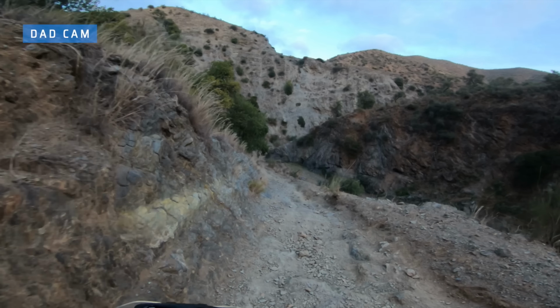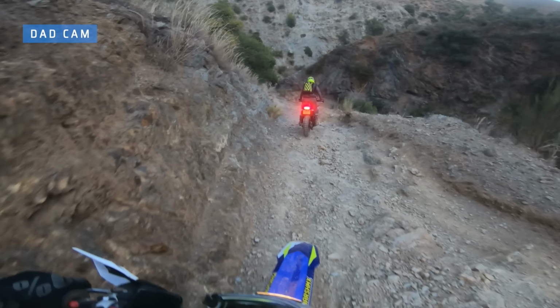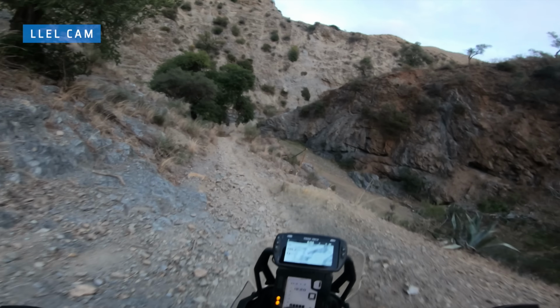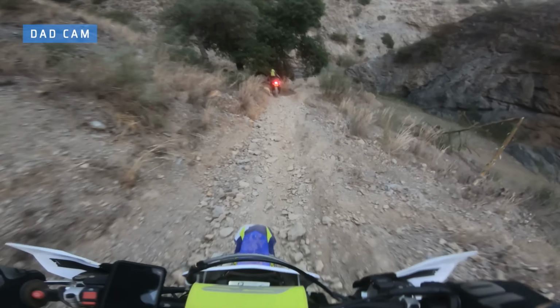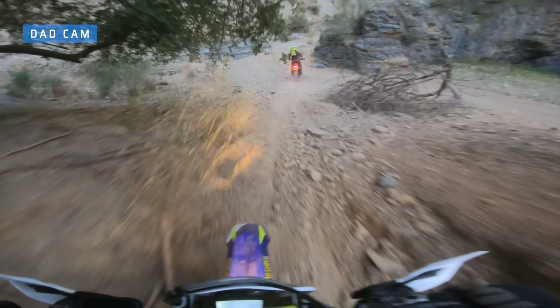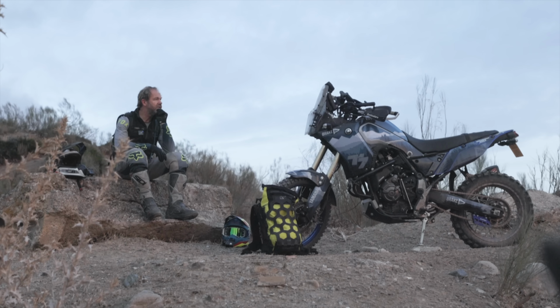From there, the hilltop trail circles back around and drops into the ravine. There were literally hundreds of trails everywhere, some steep enough that my ability was outweighed by the consequences and depth of my wallet. We followed more incredibly fun single track down the riverbed for miles. That really should have been the end. We sat on top of the hill where we started, filmed my outro, watched the sunset, and we're done.